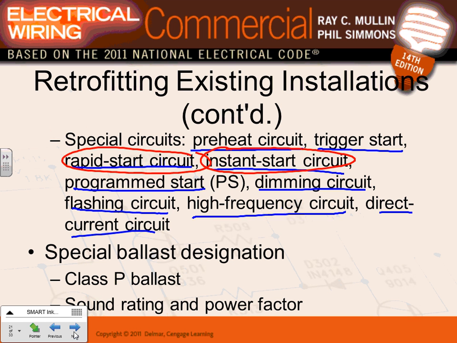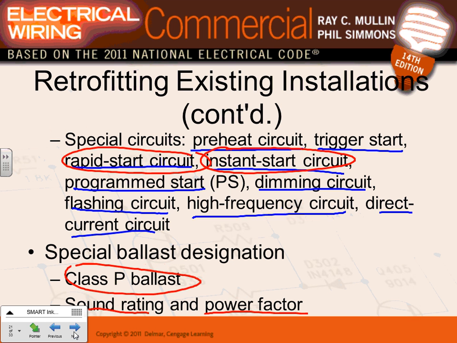Okay, a lot of ballasts, guys, have a P factor. This was on a test, if anybody remember. Class P, these are temperature rated. So if the temperature goes higher than a certain value, it will protect the fixture from temperature. Temperature protection, Class P ballast. Also, they have sound rating and power factor. These are very important ballasts.